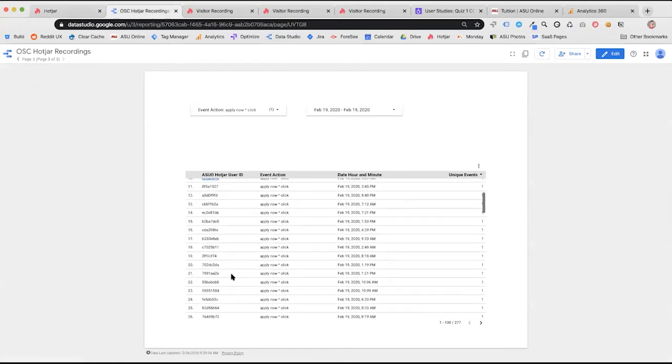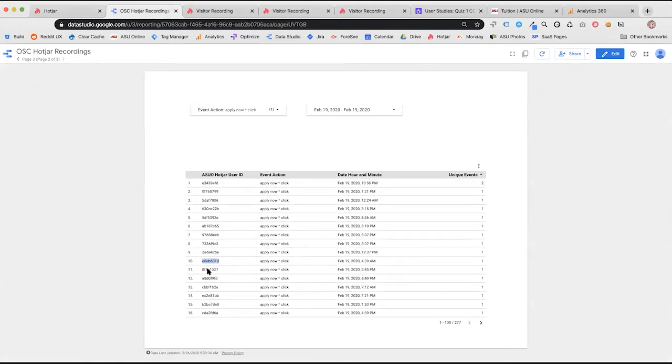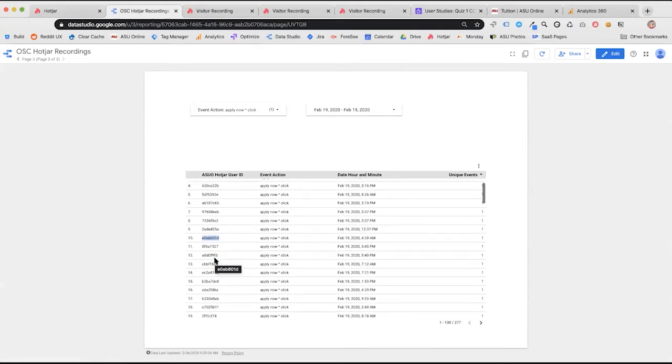So unfortunately, there are times where you will have to look through a lot of different Hotjar IDs. ASU Online is an odd website because we're getting so much traffic. I'm telling you, the recording maybe only lasts about half a day with 5,000 recordings. You probably won't have that issue. You'll probably have like 100 recordings a day or 200. It really depends on your site. Some of our landing pages make it a lot easier with a lot fewer users visiting. But in this case, ASU Online does get a lot of traffic, so we're not sure if that's the cause.